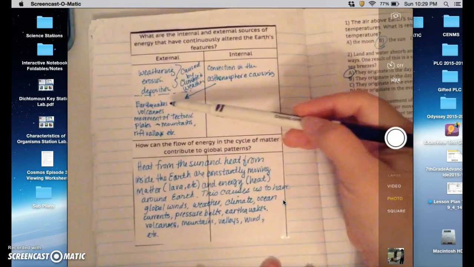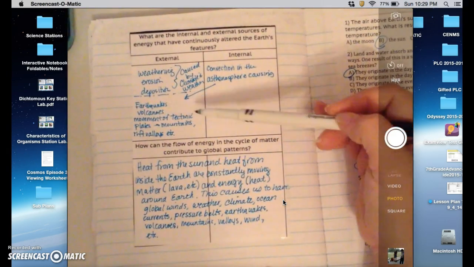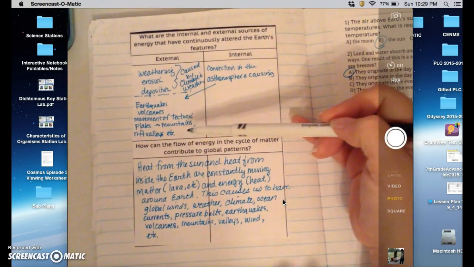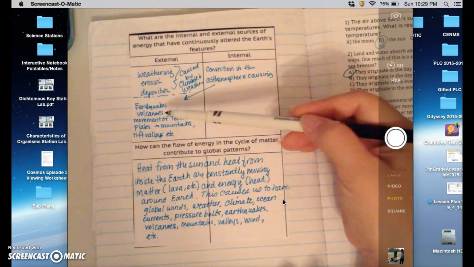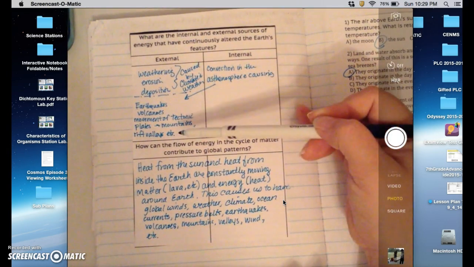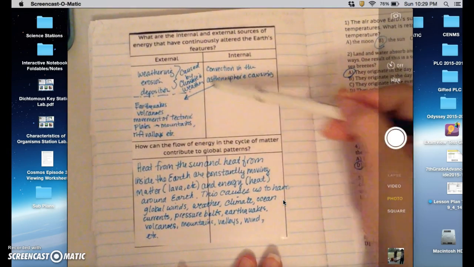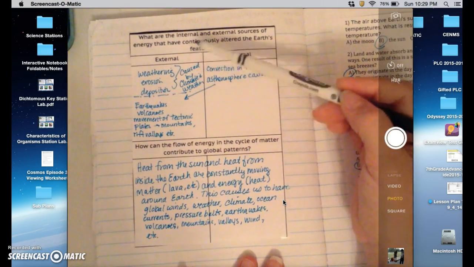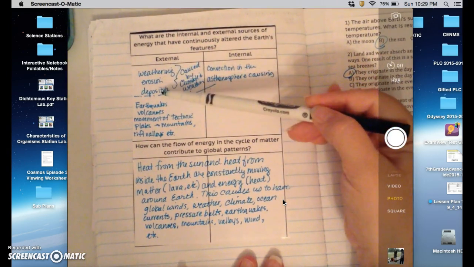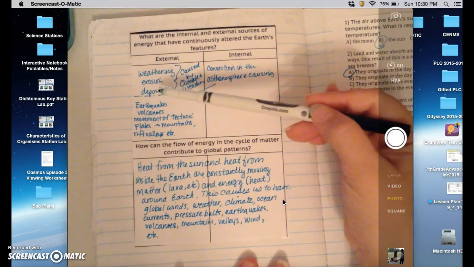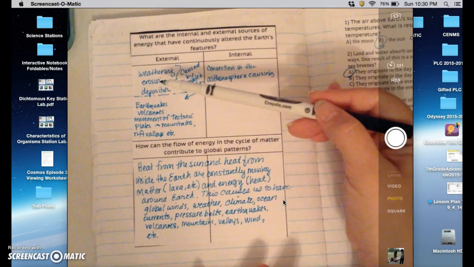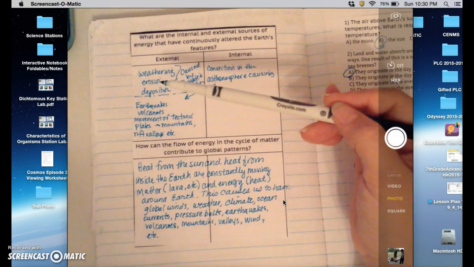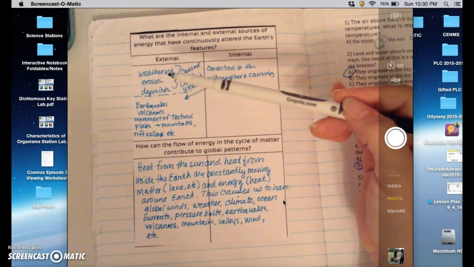Convection is going to cause earthquakes, volcanoes, the movement of the tectonic plates, which cause mountains, rift valleys. Those also cause earthquakes and volcanoes. So all of this stuff is connected. Okay, this is what happens on the outside, but this is what's happening on the inside to make this stuff happen on the outside. The external forces are going to be weathering, erosion, deposition. Okay, so those things are going to also change Earth's surface, but those are caused by external things like weather and wind, water, gravity, those types of things.